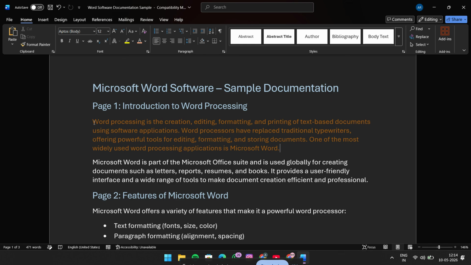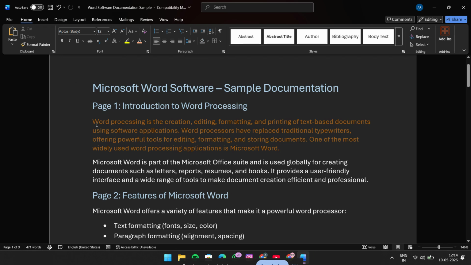A helpful tip is to use font color carefully so your document stays easy to read. Dark colors like blue, black, or dark green usually work well for professional documents, while brighter colors can be useful for emphasis, notes, or creative projects. If you're working on a school assignment, business report, or resume, it's a good idea to keep the design clean and consistent.